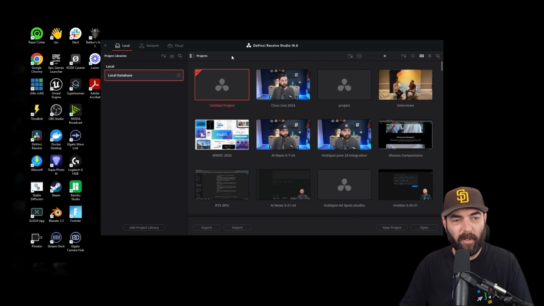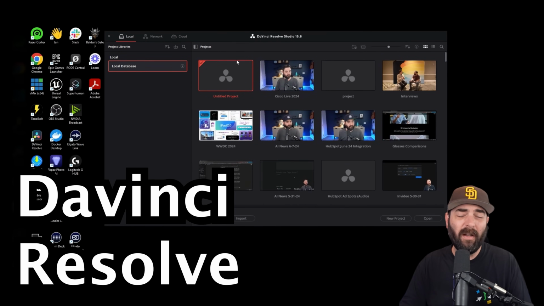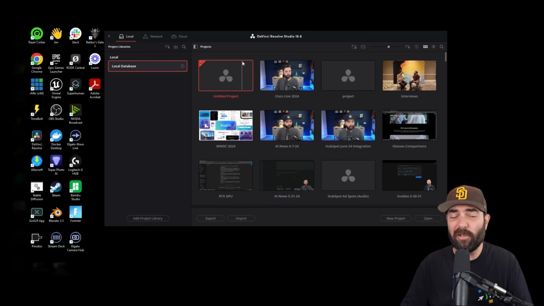I like DaVinci Resolve because it's a free video editor. It's one of the most powerful video editors, and the fact that the most powerful video editor is available for anybody to use for free still blows my mind to this day. It's really, really good. So I'm going to go ahead and boot up DaVinci Resolve here. It also works on both PC and Mac. So it doesn't matter which system you're on, you should be able to use DaVinci.